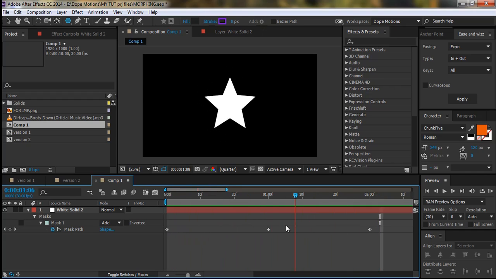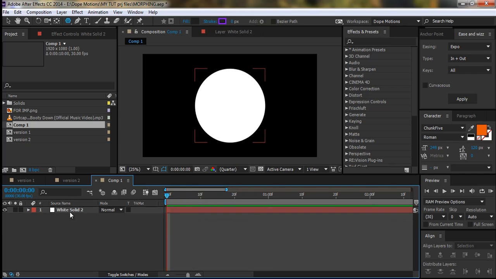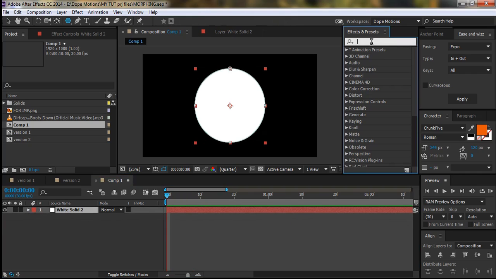Now you can do this with any shape you want. You can draw shapes and do this morphing. So I guess this was a quick tip tutorial instead of a long tutorial, and we are done with it. Now one more thing you can do is change the colors as they morph.